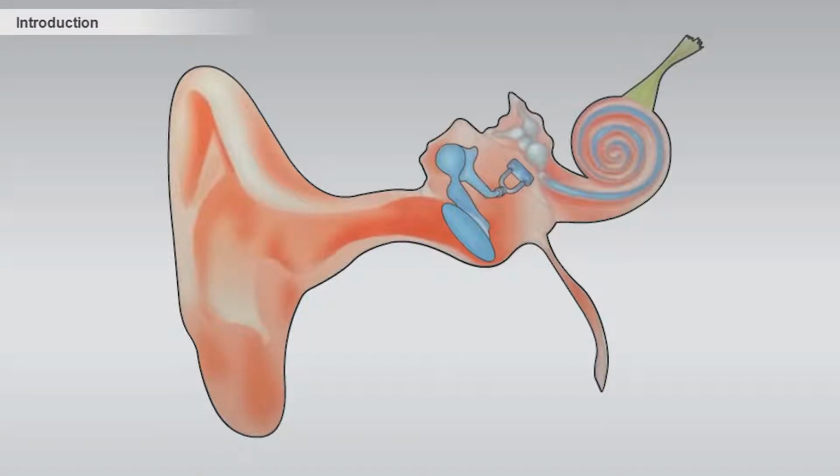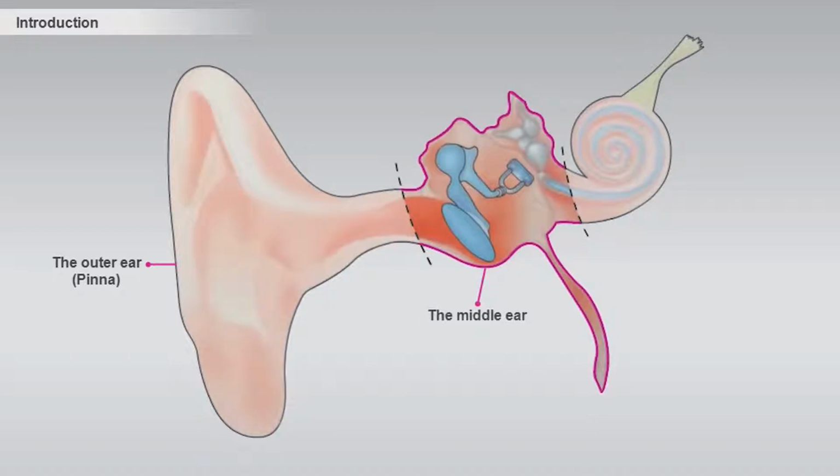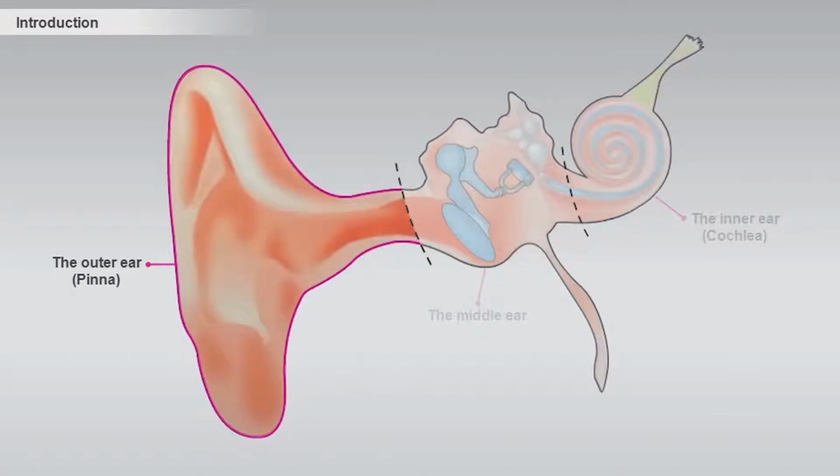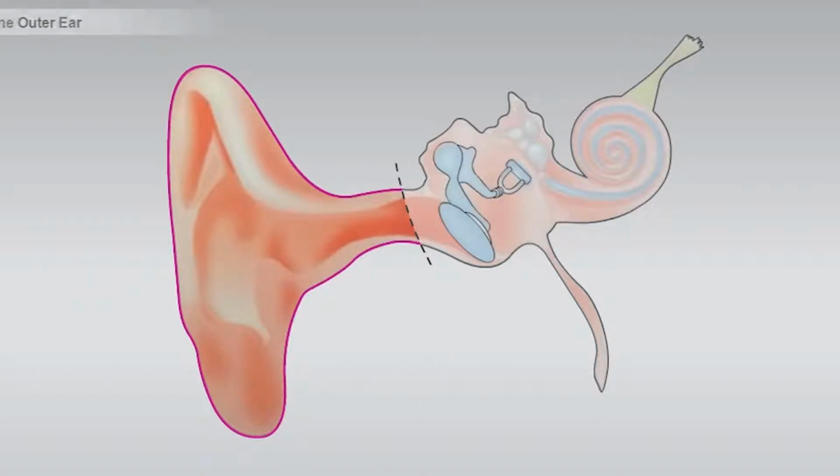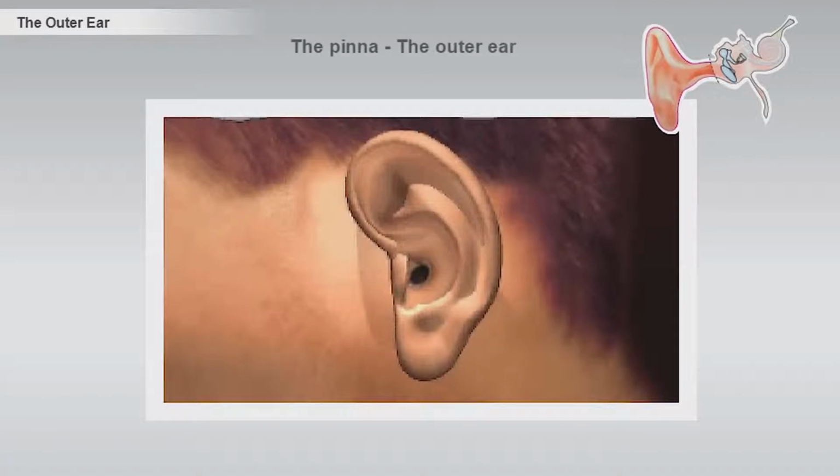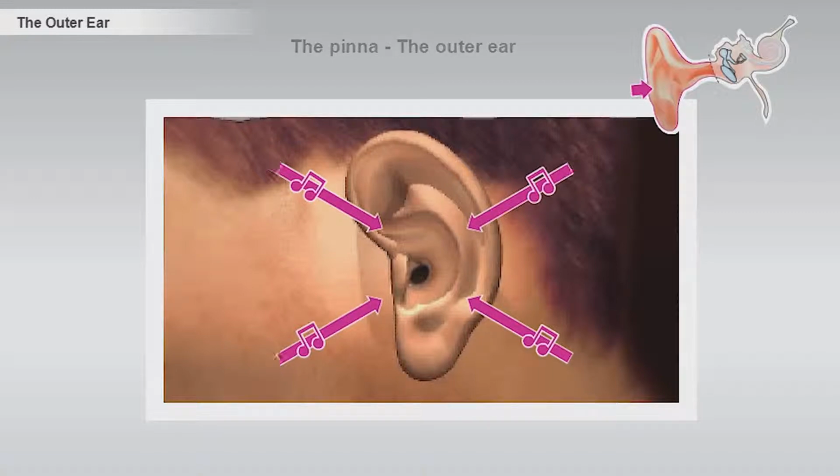The ear is normally divided into three sections: the outer ear, the middle ear, and the inner ear. The tour begins at the outer ear. The outer ear, also called the pinna, is placed on the side of the head and forms the visible part of the hearing pathway. It consists of skin-covered cartilage and mainly serves to collect the sound vibrations and direct them into the ear. The shape and folds of the outer ear help to locate where sounds are coming from.